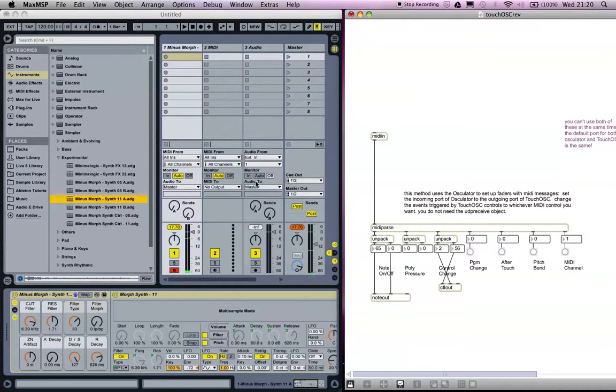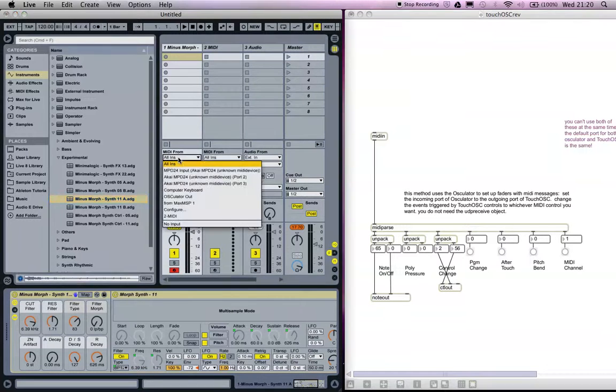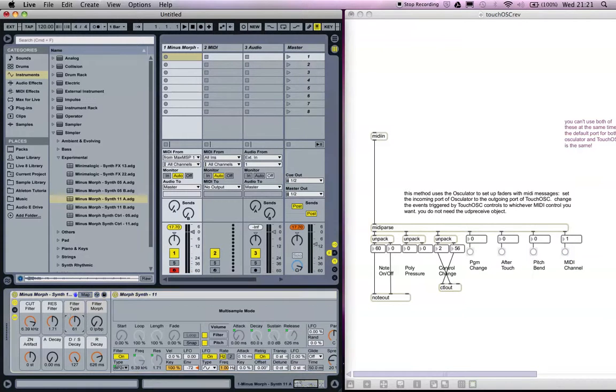The reason for that being that if we look at this, it's looking here at MIDI from, and it's saying basically from all ins, so it's scouring any MIDI in to get the information. But if I click on that, I can actually pick Max MSP1, and then I'm going to get that information across from there. Okay, so that's that bit set up. Now, let's change that to the high pass filter.